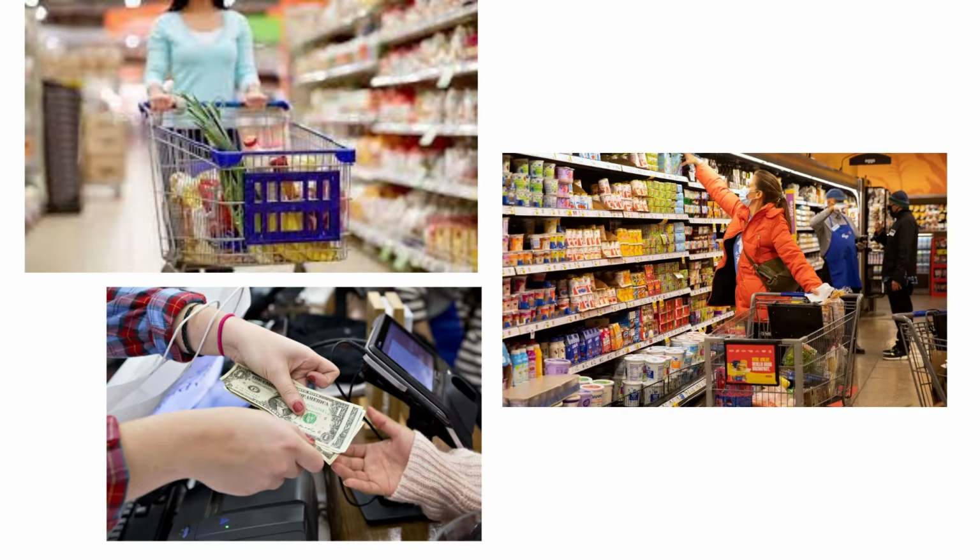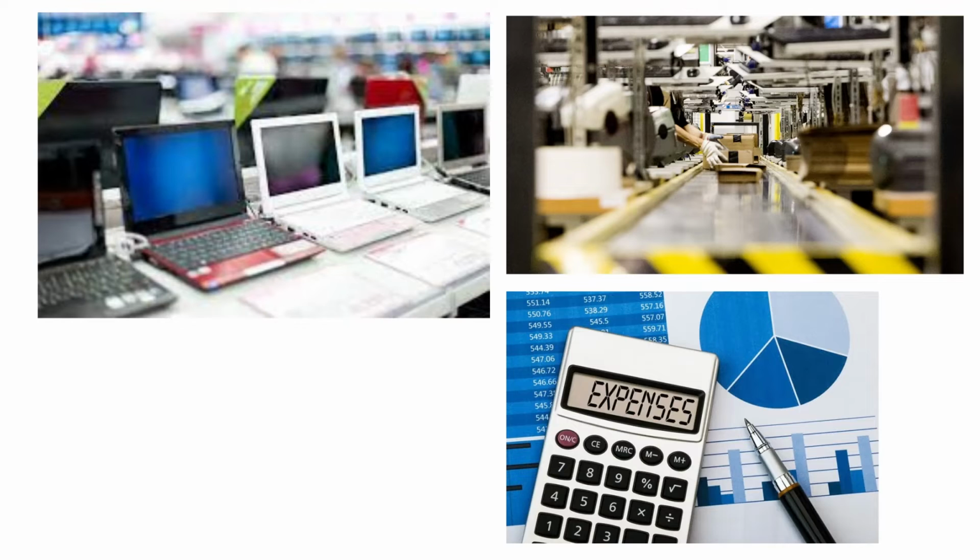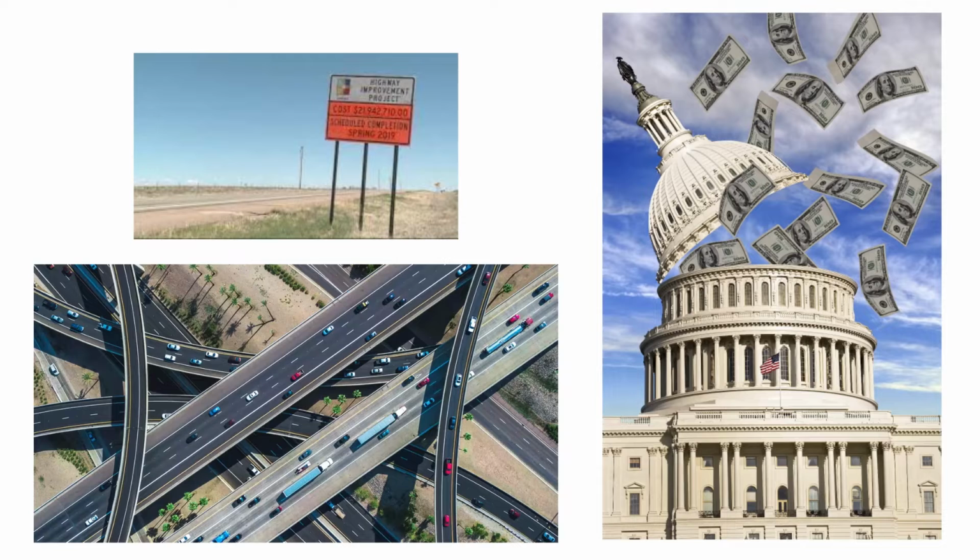This is the first picture we have here, which depicts consumer spending, such as grocery shopping or any financial transactions that happen between a consumer and a corporate level company. This is an example of business investment, which would be a company buying laptops or machinery to help its production. So, this would be government spending. So, spending on infrastructure and other items that are used in our lives is government spending.